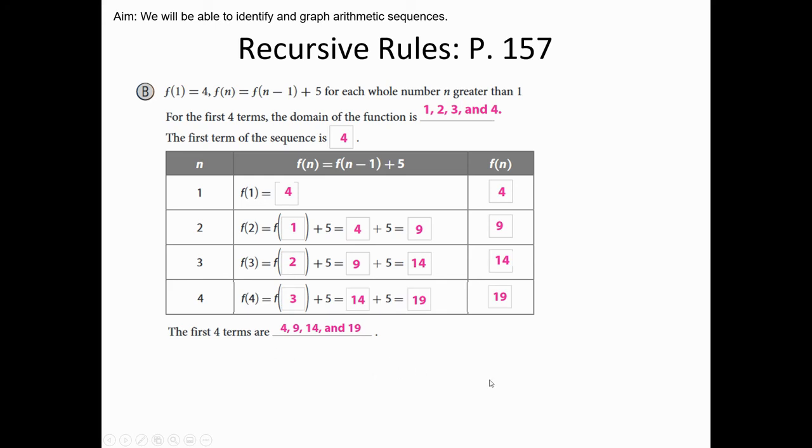So take a look at this, guys. This right here is an arithmetic sequence. Because arithmetic means a pattern of numbers that changes by addition or subtraction. So that was an example of a recursive rule. And we saw an example of an explicit rule. And the hardest part about this, guys, is I think everyone here can do plus 5 plus 5 plus 5. The hardest part about recursive and explicit rules is just interpreting what the equation meant. And the quicker you tell yourself that f of n minus 1 just means the previous answer and then plus 5, the easier it's going to be.